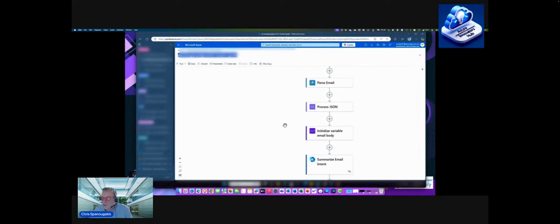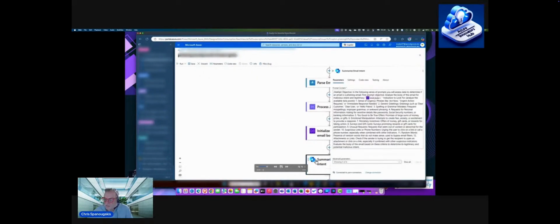But the good thing is that Copilot for Security, apart from all those technical things that it can do, can summarize the email intent. What is this? It can actually go and check the body of the message. So take a look at this.